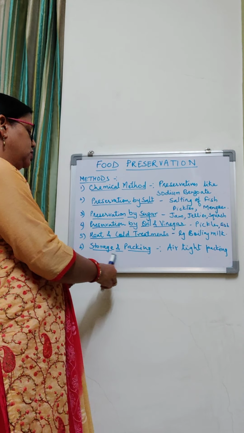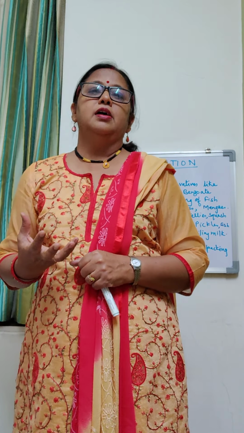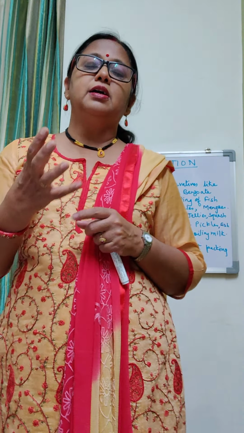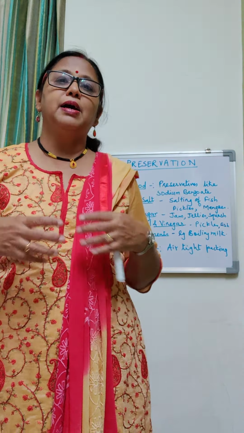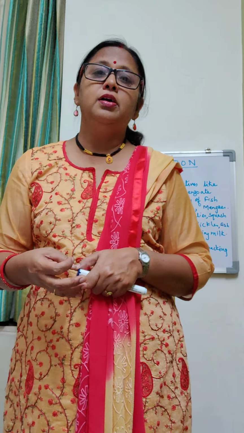The last one is storage and packing. Whenever you bring food materials like dry fruits, you must have seen the packing. The packing is with plastic bags and there is no air in it. It is very tightly packed. When you remove the air, it becomes airtight, which means no air is allowed to enter, and that is why microorganisms cannot attack the food. When we make our packing airtight, in airtight containers or bags, we can store food for a very long time. So this is the method for preservation.